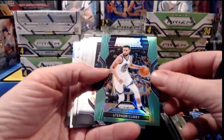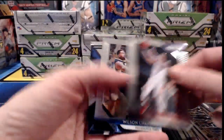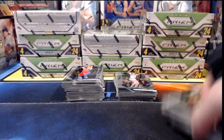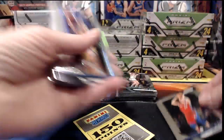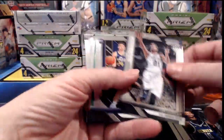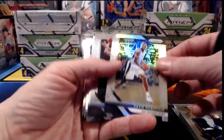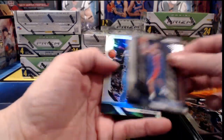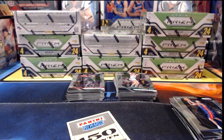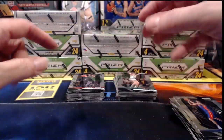Larry Bird, Red Wave, a green Dominance, Steph Curry, a silver Justin Jackson, and what else have we got in here? Oh, Mystic Lake. Oh, cool. 78-66, 1:17 to go. Okay, so they are chipping away at us, but I think that's still a decent amount up. It's Paul Pierce and the Celtics. There's David Robinson silver for the Spurs. You saw a points card go by. That means our hit was replaced in here by a points card, which means it will set up here in housekeeping. We'll divvy it up at the end of the break. That'll go to someone using random.org.